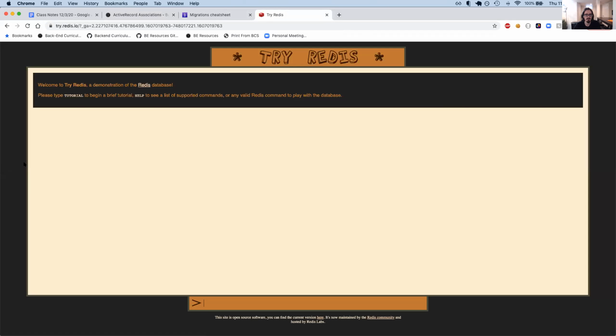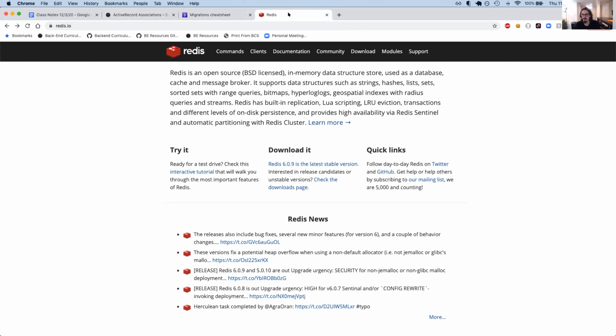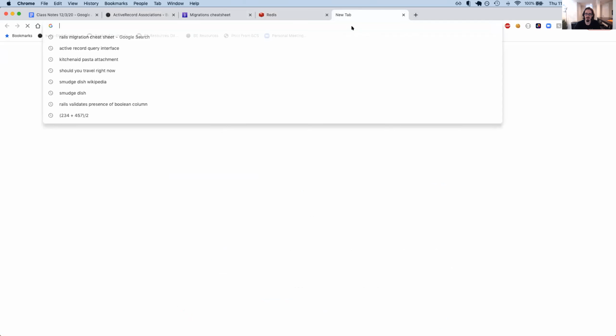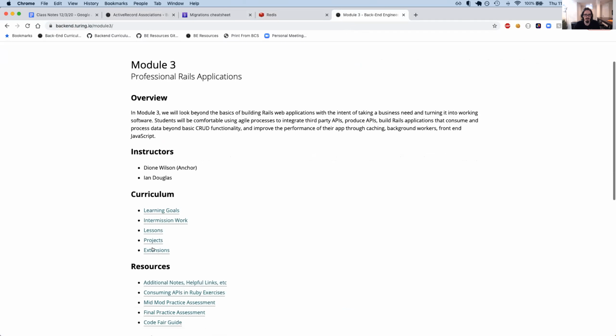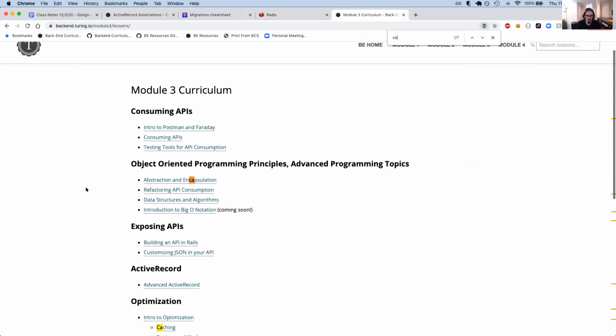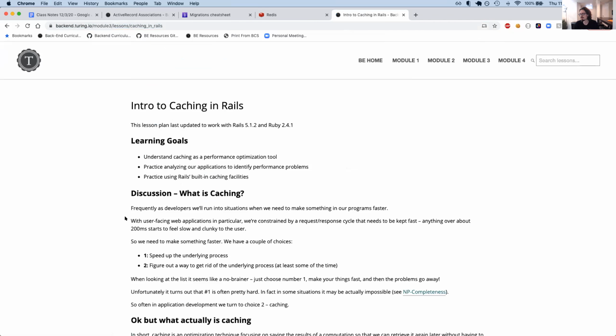Interactive tutorial. Yeah, I don't think that's quite it. But this is what you would be looking for. And this is something that I think we also cover in Mod 3. Mod 3 curriculum has changed a little bit, so I'm not exactly sure about it. Yep. There it is. So if you are interested in exploring this, I would say this is definitely an extension topic. This is not something we need to worry about right now. But if you're interested in it, it would be in the Mod 3 lessons. And it's caching trails. Go ahead and take a look at that.